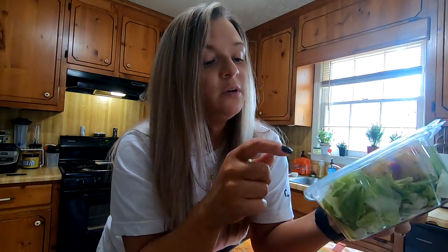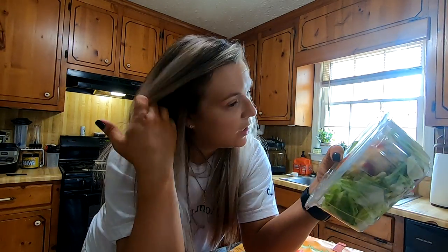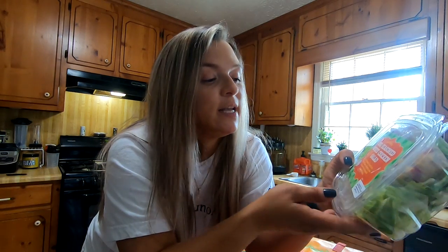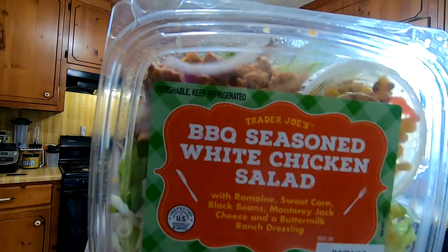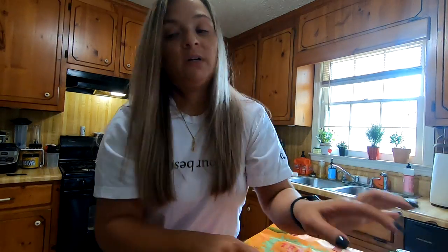I always pick up this one for my son. I'll have to eat this one today. This is the barbecue seasoned white chicken salad with romaine, sweet corn, black beans, Monterey Jack cheese, and a buttermilk ranch dressing. He seems to like it. It does look like there's onions in there and I know he doesn't eat that, so he probably picks those off.